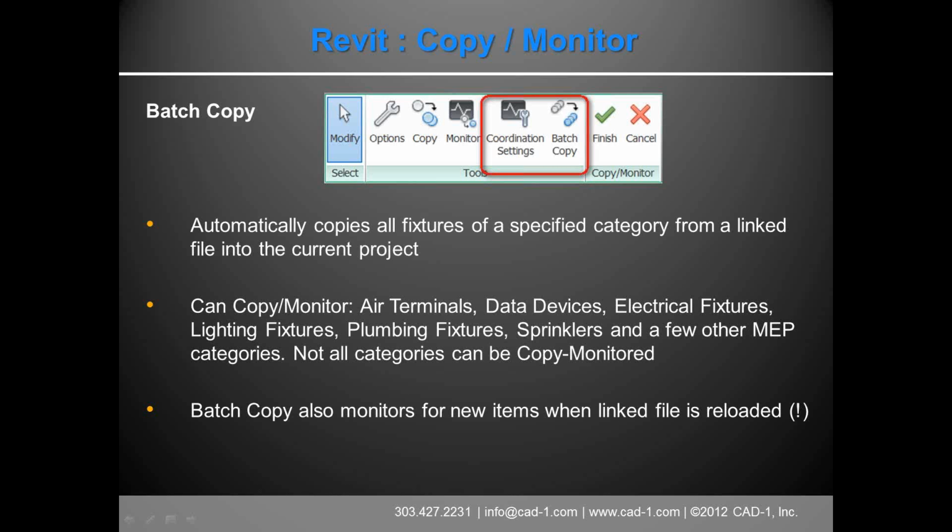And one benefit of this is that once you've done lighting fixtures or plumbing fixtures and you get an updated file, Revit checks the new file for anything in that category that's been added. Even if I haven't monitored it, say there was a bathroom that had not been designed yet when I got the previous file, when I get the new one, it looks to see, oh, there are new lighting fixtures, there are new plumbing fixtures in this file. Would you like to copy those into yours? So that is a really useful feature. It lets you know if anything has been added.